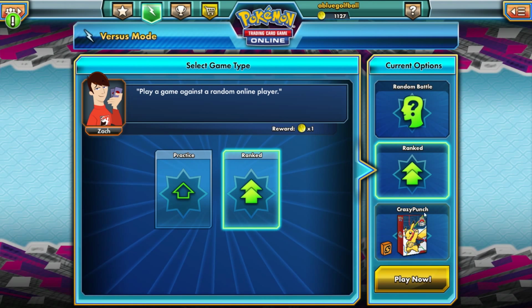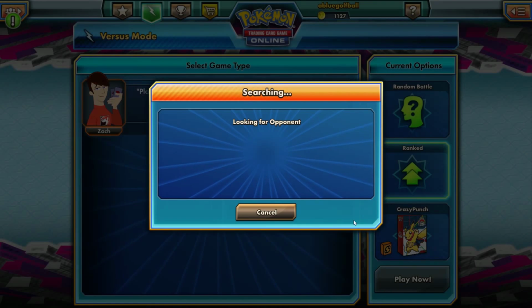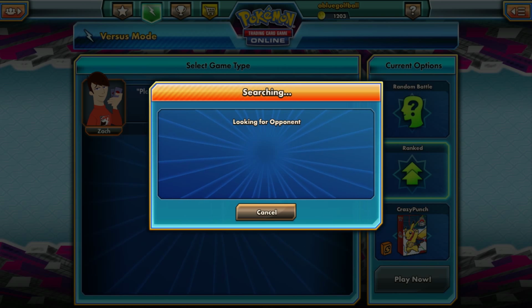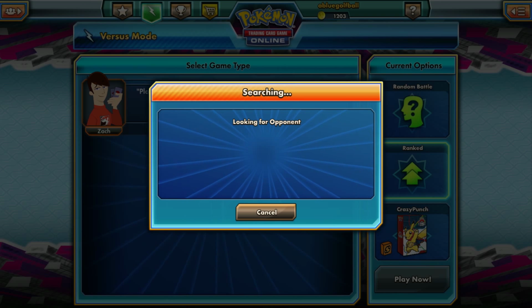All right, so we also have this right there. I got that from the deck. All right, so we're gonna look for an opponent. Let's see who our opponent's gonna be. Hopefully, this will be an epic battle for everybody. I'm not sure if I can guarantee anything, but with Crazy Punch, it's always got to be pretty entertaining.